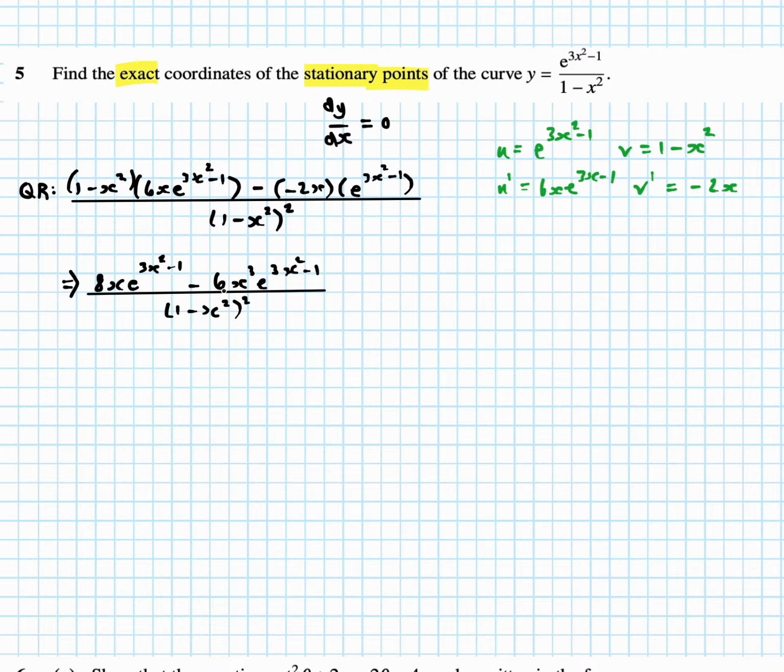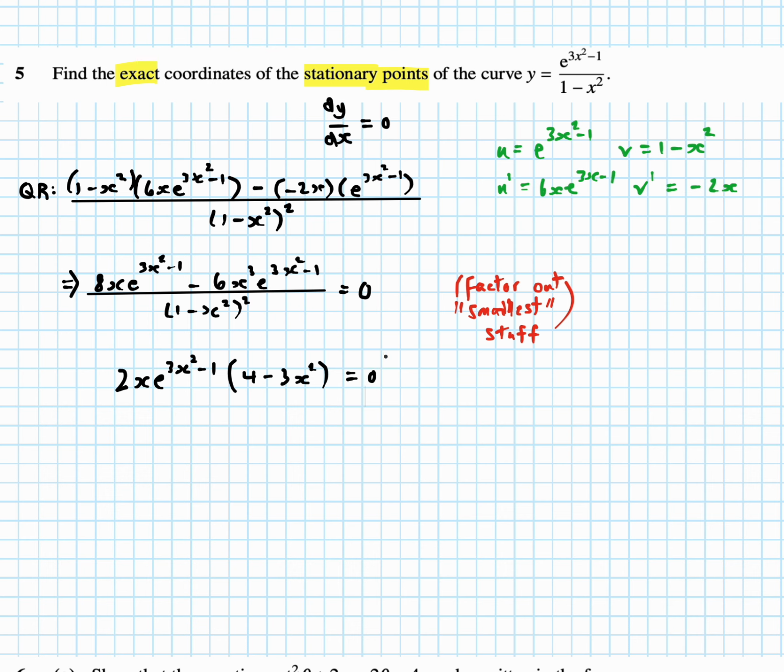In this case, make it equal to 0. In this case, I'll just write the factor out part just to make it clearer. So if you have a negative exponent, you would factor that out. Something to the minus 1, we'd say. Okay, so we factor out our constant of 2, we have x, we have e to the 3x squared minus 1 on both of them. So we have 4 minus 3x squared.